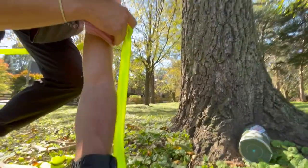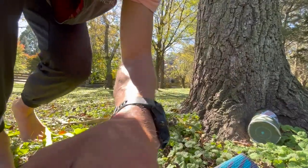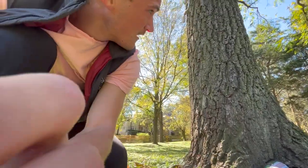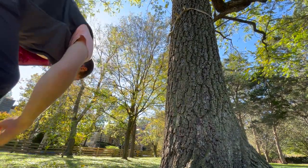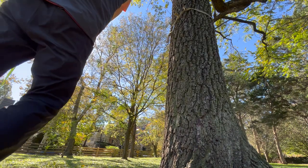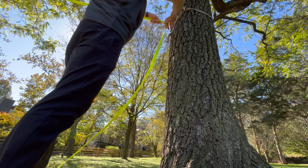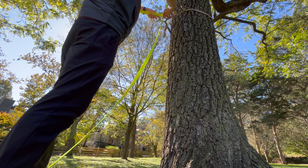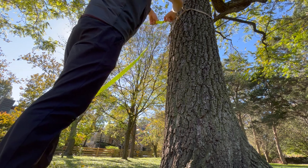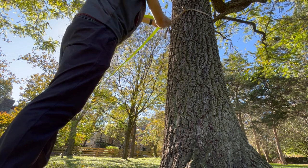This is what it looks like to set it up. If I could just do that, maybe you're gonna be able to see. I don't know. Either way, let's do it. Nothing has to be perfect in life, right? So I'm gonna see where I need to get my knot, just about to there. And then do my clove hitch.